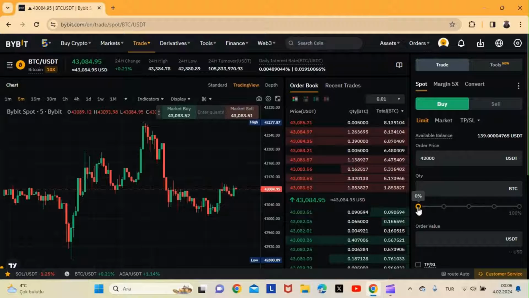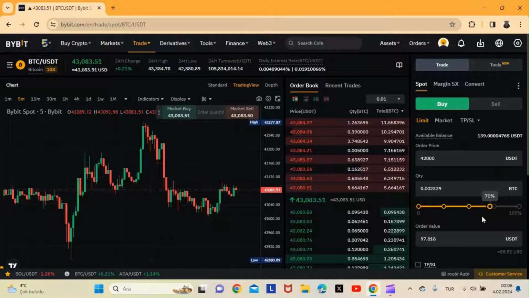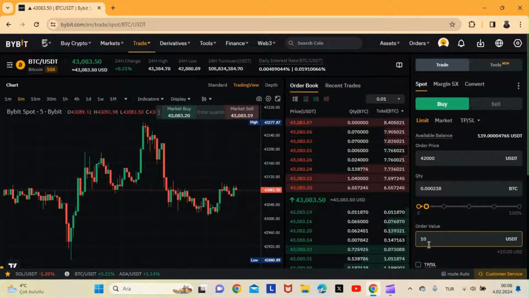So basically, you can just see you have this slider you can use. It may be in your total account, you just want to buy 2%, 22%, 10%. You can basically use this to scroll and use your account. Let's say you don't want to use this particular one, you just want to buy a very low amount of Bitcoin. So let's say you want to buy just $10. You can basically enter $10.